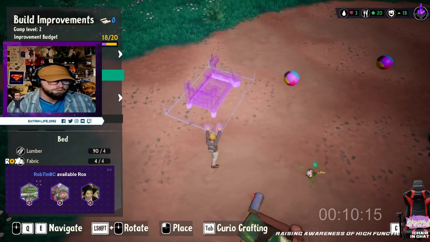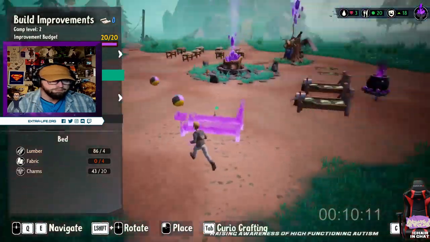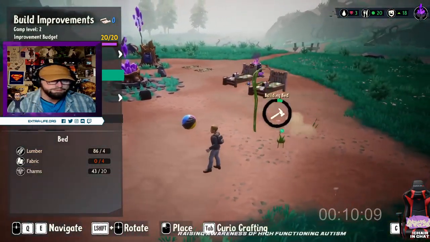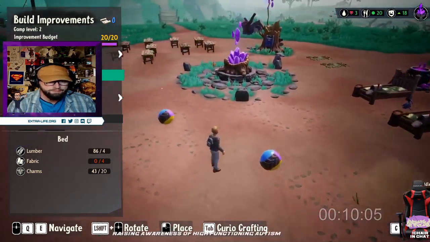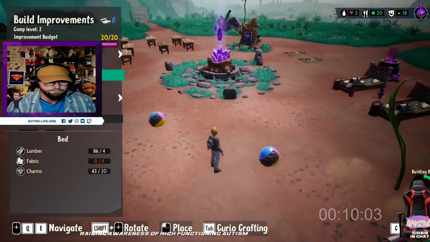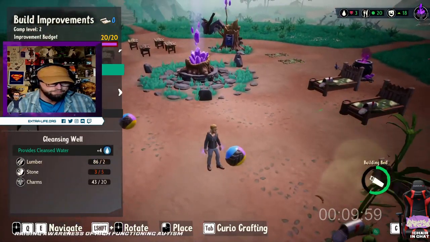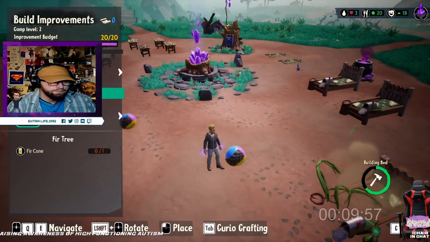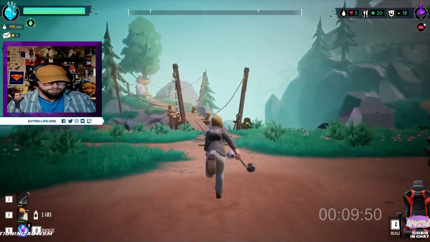Now I have some crystals. Defended the camp. So now we're going to go talk to these guys, make sure they're okay. Hey, you, hey, stop. Here. I got something for you. Give crystals. Confirm. Give crystal. There we go. Wasn't doing it right.